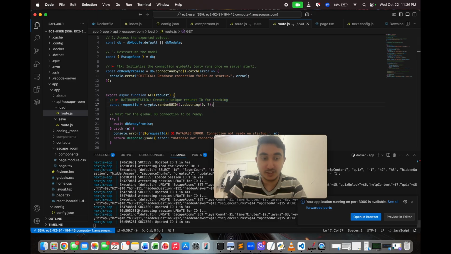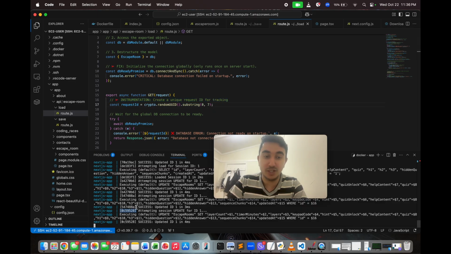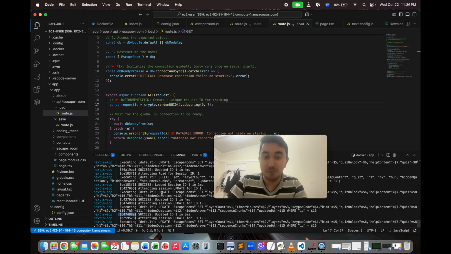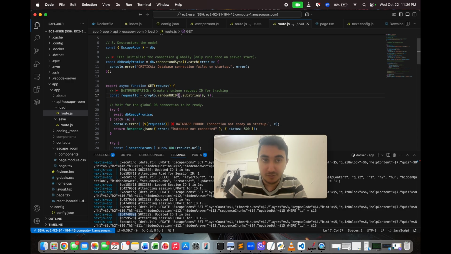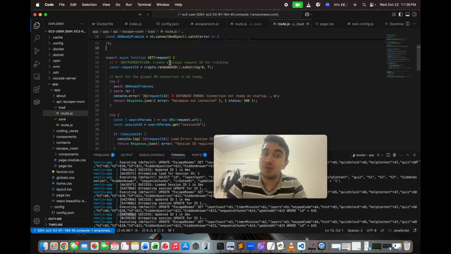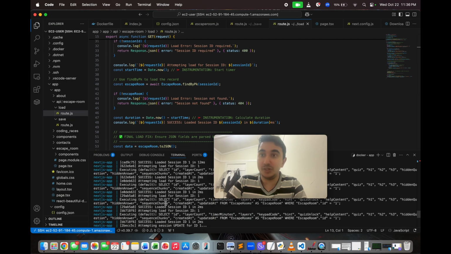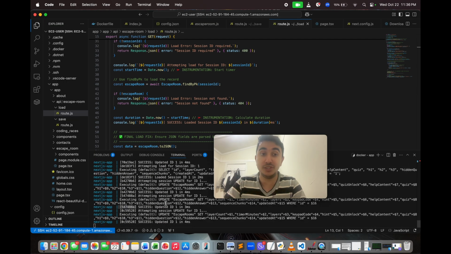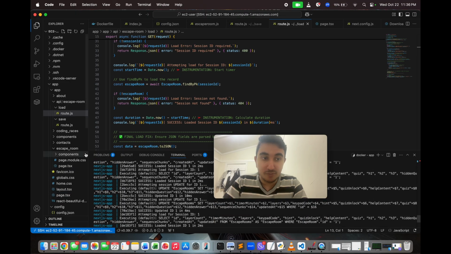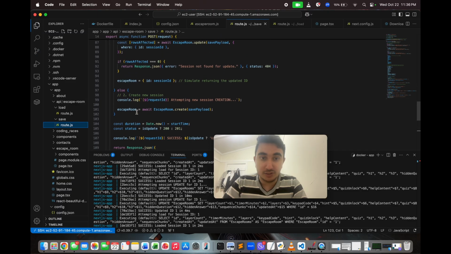Every single request has its own particular ID so that it's easier to track at what point it is failing. And yeah, there's lots of debugging steps. Everything is wrapped in try-catch blocks as well. So this was really helpful to decrease the error percentages, as we'll see later in JMeter. So yeah, that's as far as instrumentation went.